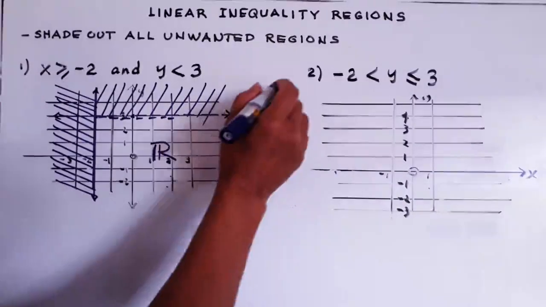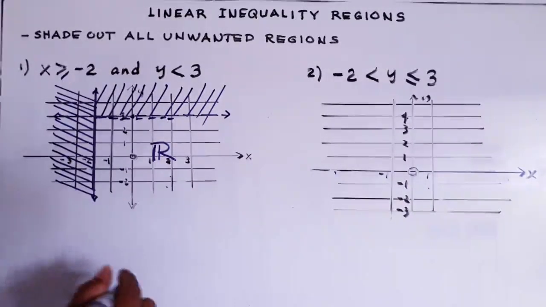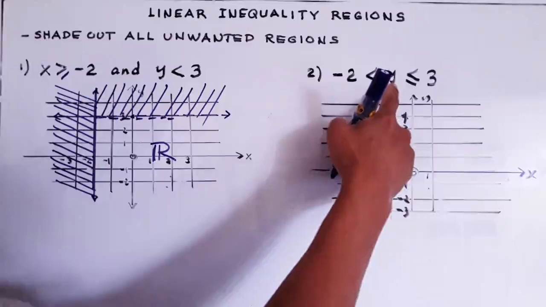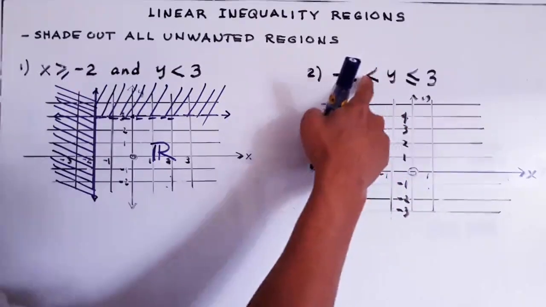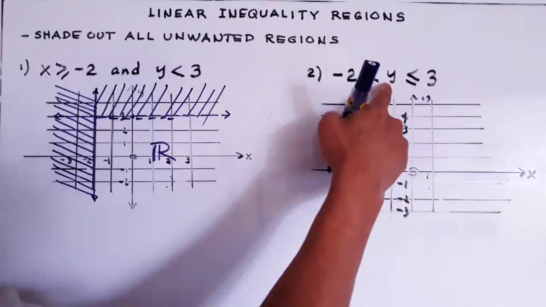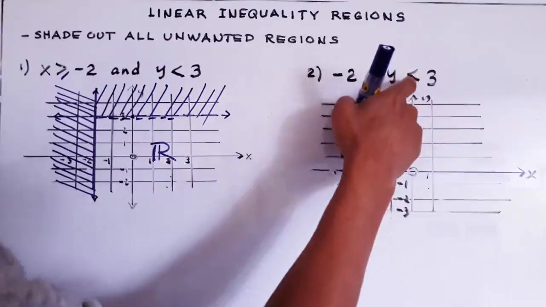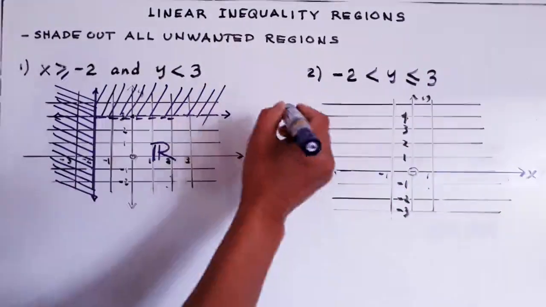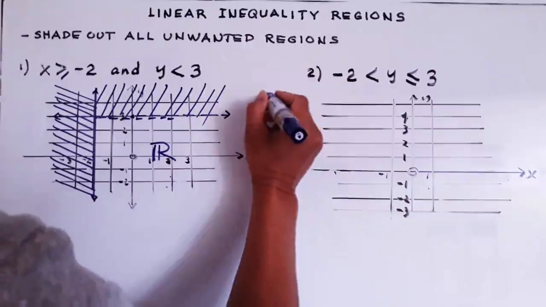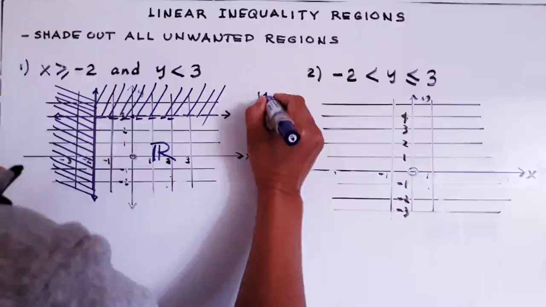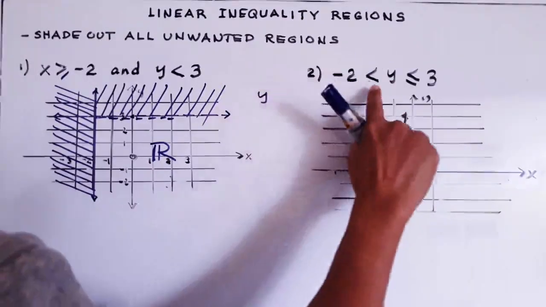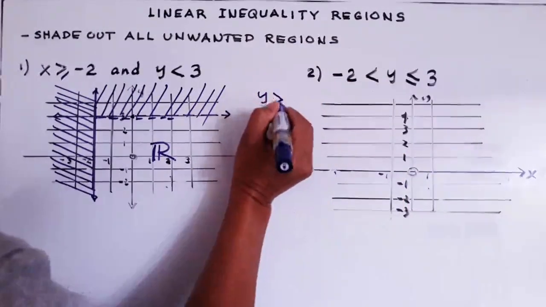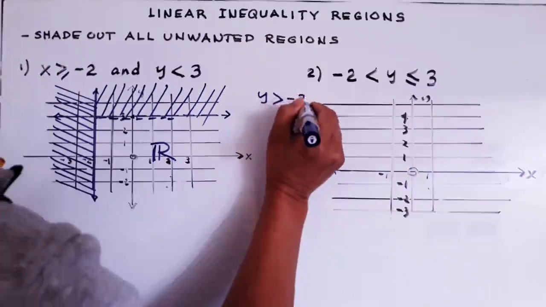Okay? Okay, let's have number 2. For number 2, we have only y. Now, what's the meaning of this one? Y is greater than -2 and y is less than or equal to 3. You can break that one into 2. So let us break that one into 2. So let's have here the first one. Y here to the left, because this one is big. The mouth is big here. You put it like this, and then we have -2. So that is the first part.